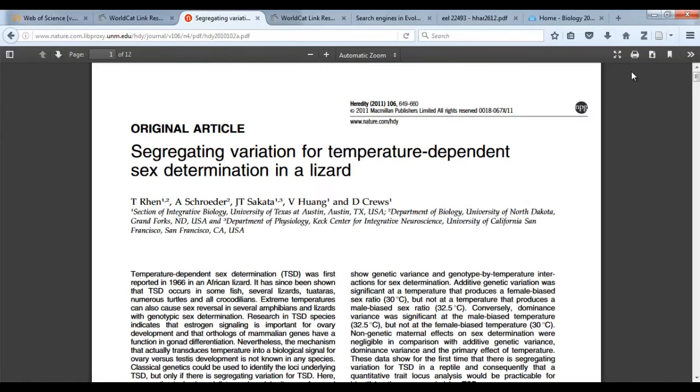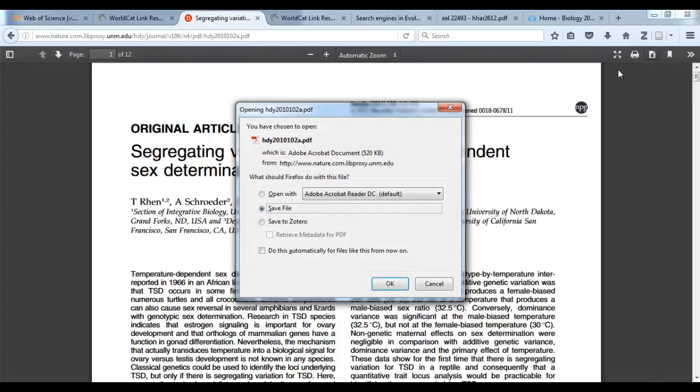You want to make sure that when you download the PDF, you then officially download a copy to your computer or to a thumb drive. And if you're working on, say, a library computer, you want to make sure that you don't just save it to the desktop there. You want to make sure that maybe you email it to yourself, or you put it on a thumb drive.